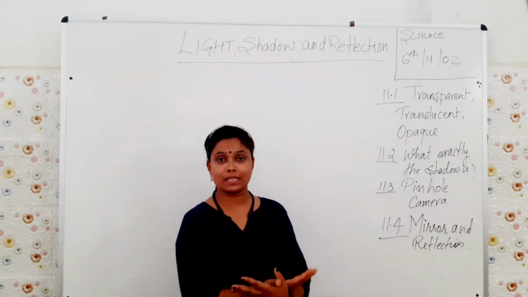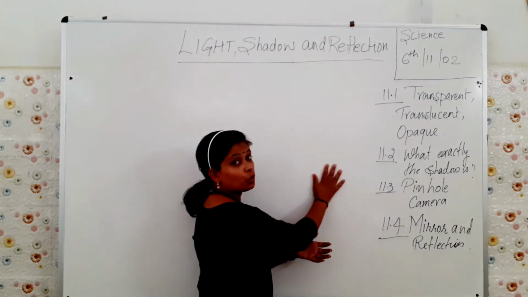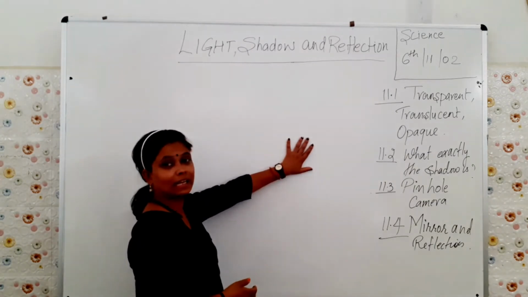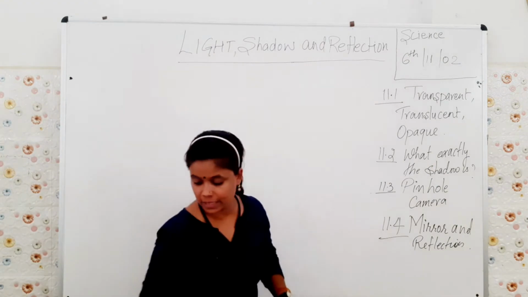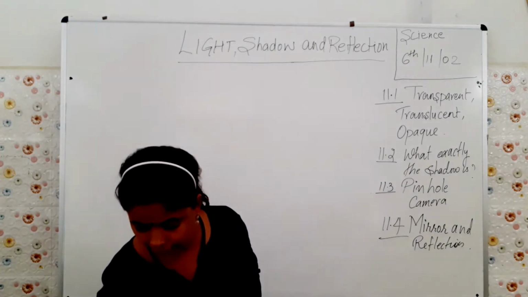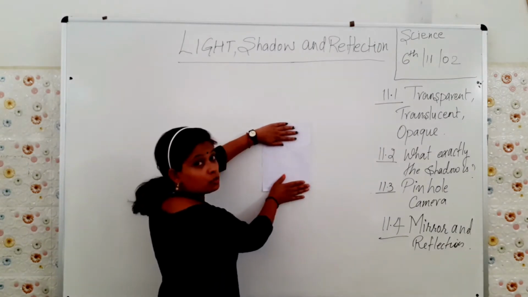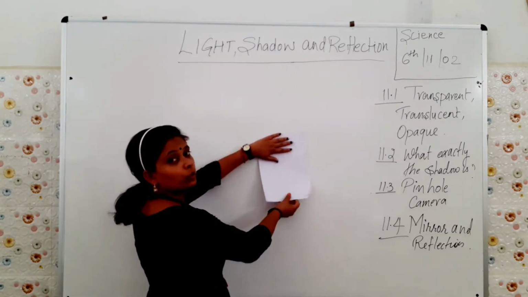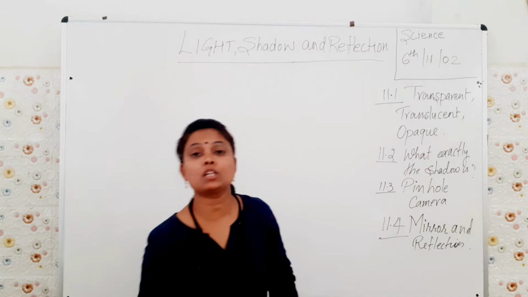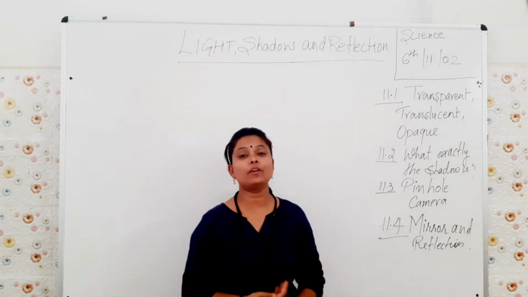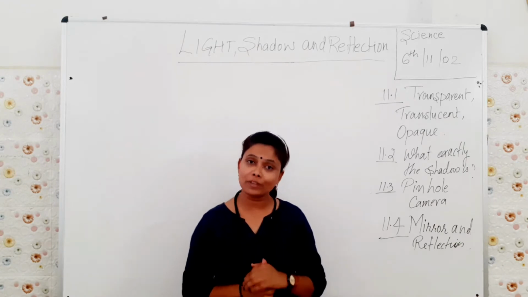For this activity, I have to use an opaque medium. Clear? You have to take an opaque medium like this. Even you can take a paper. Put the paper, then just have a light onto it and make any image you want. Whatever type of image you make, there will be a shadow of it.